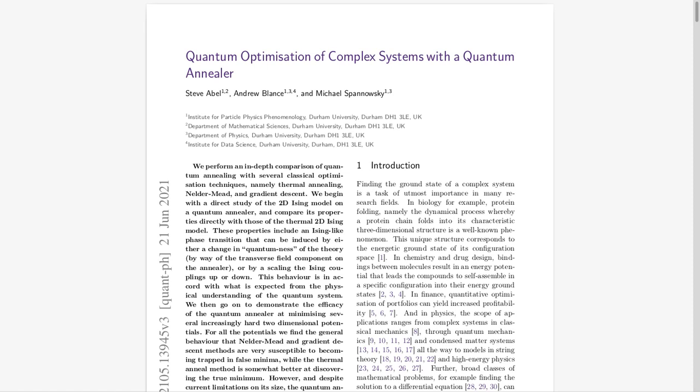Picture a plateau, nice and flat, right? Oh, I got it. But then it's covered in holes, different depths. So not only do you have to find a hole, you've got to make sure it's the deepest one. Exactly. Like a frustrating game of golf, right, where the ball keeps disappearing. Okay, that would be rough.